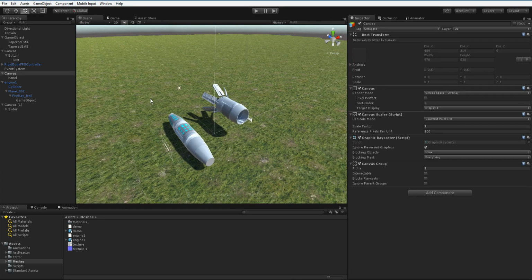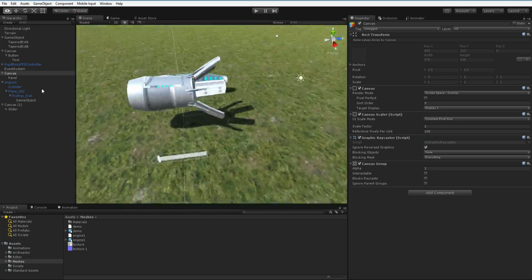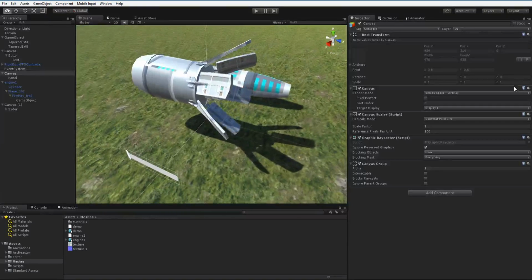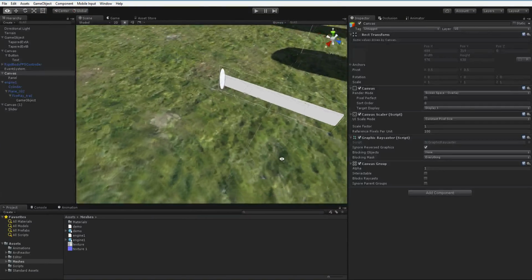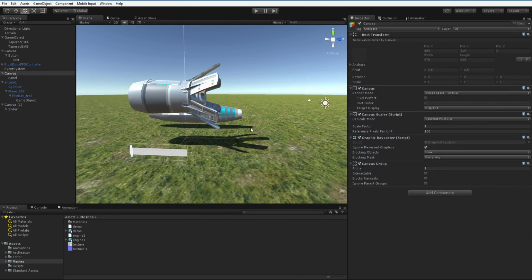So obviously you can do UIs like menus and stuff, but I thought I'd show you something more complicated that we could get our teeth into right away. So this engine here, I'm going to make it so that this slider I've put into the game world turns the engine on and makes it move. Pretty straightforward, right? So how do I do that?